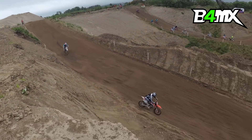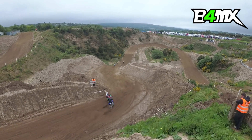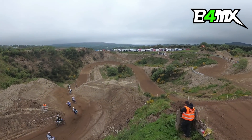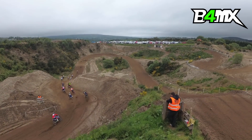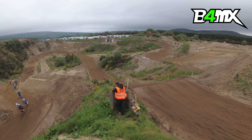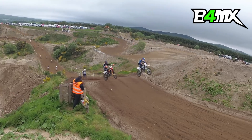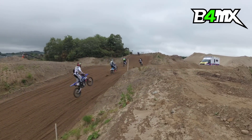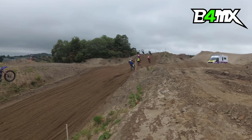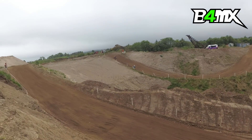It's Jake Sheridan and Glen McCormick then out front early on, these two riders breaking away from the pack pretty early after getting a good start. A bit further back we have David Robson, Dylan Steins, and James Mackerel. It's a Jake Sheridan and Glen McCormick show here as the two separate themselves from the rest of the field.